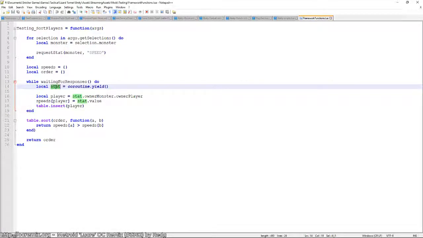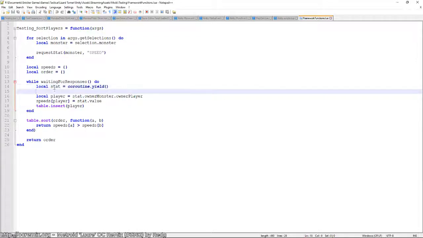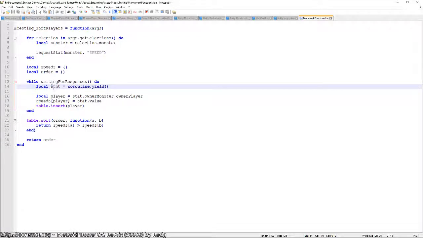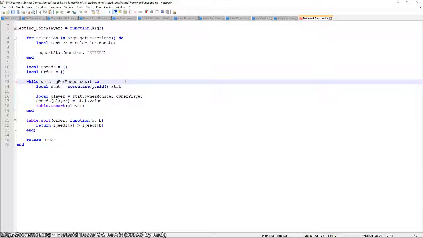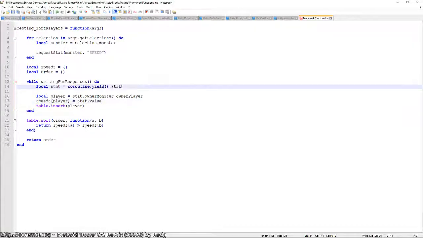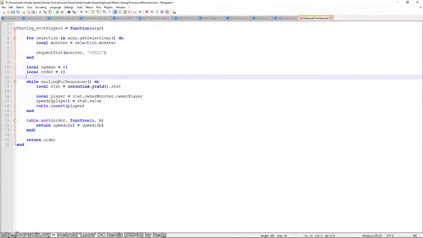Maybe instead of just having this be a stat, it should be an asynchronous response. I wonder if this will throw an error. So basically we just want the stat object out of the async response. I mean, it shouldn't, because this is basically just a function call.